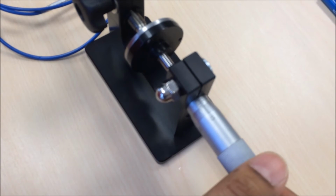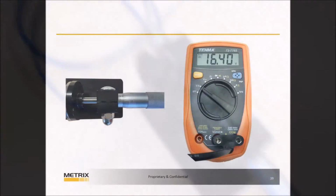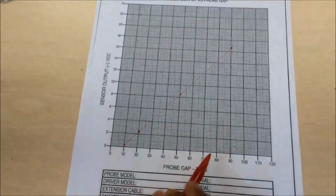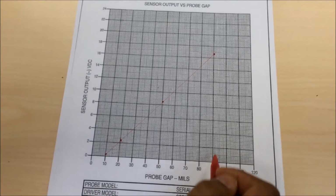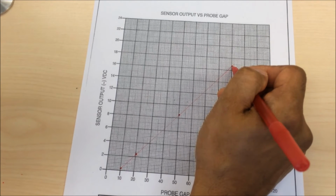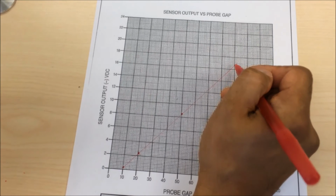Back the micrometer to 90 mils. Note the voltage reading is approximately 16.40 volts. Plot the voltage at 90 mils. Connect the dots and note linearity.